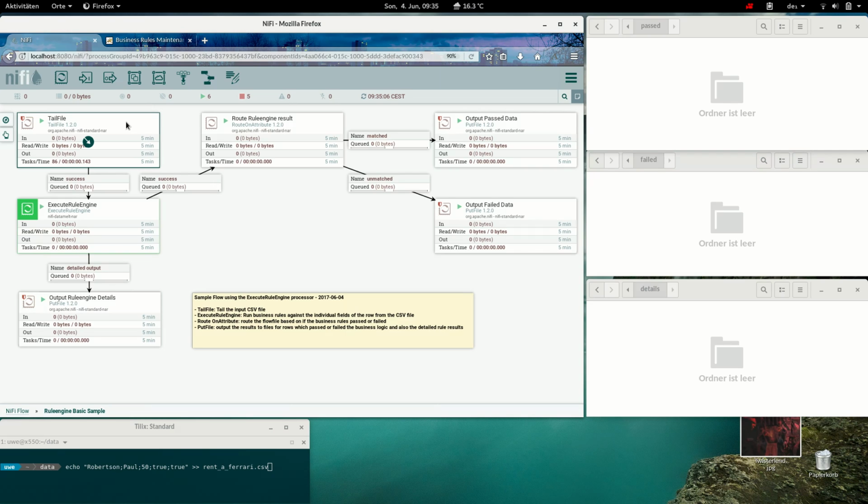What I'm doing here is I first read data from a CSV file. This data will run through the Ruleengine processor. Next, an evaluation is done if the data passed the business logic, and if so, the data is output to a file, or the data that failed the business logic will go to a different file.